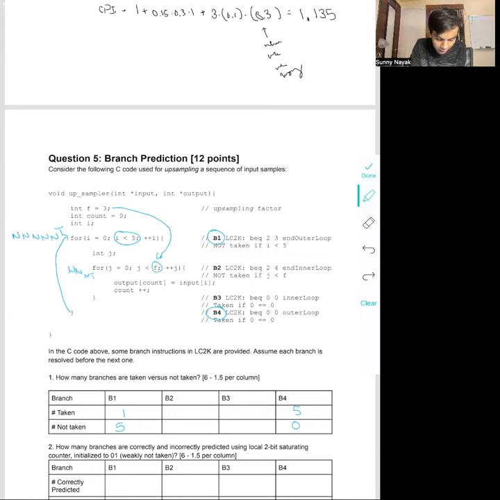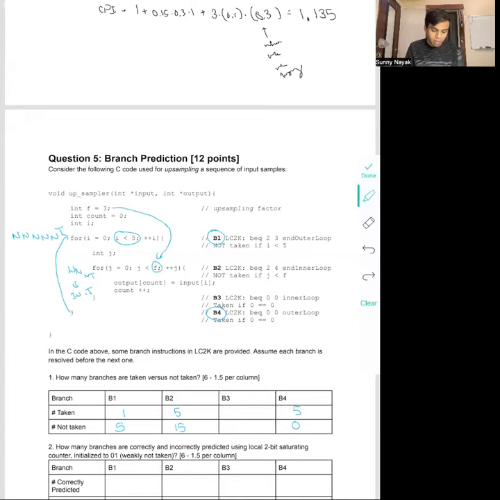The outer loop runs 5 times, so I'm going to have 3 no's and 1 taken, and if I multiply that by 5, I'll get 15 not takens and 5 takens.